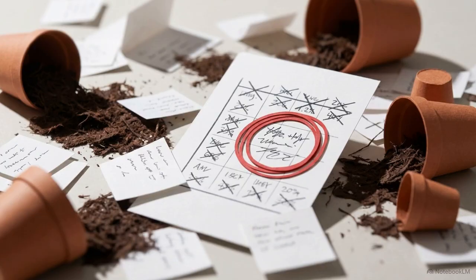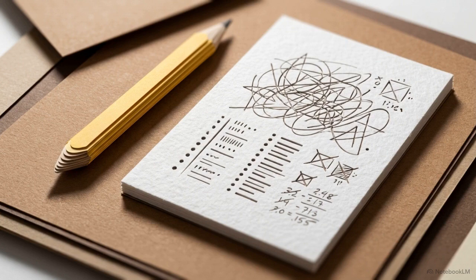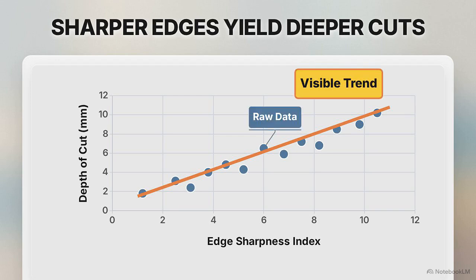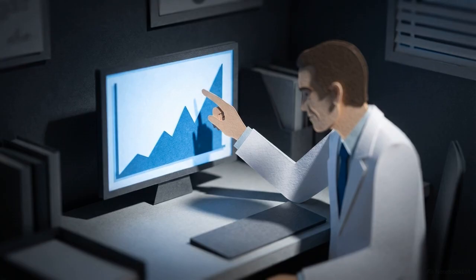If you fail to keep your control variables identical, you won't know which factor actually caused the change, making your entire dataset unreliable. After the experiment, the next step is capturing the raw data. Keeping all measurements organized and neat ensures that human error doesn't hide the truth. Data analysis is the process of translating those numbers into a visible trend. It's how you find the story the evidence is actually telling.